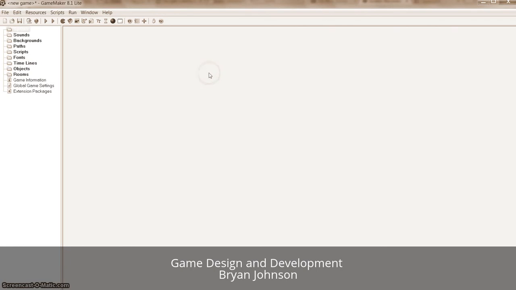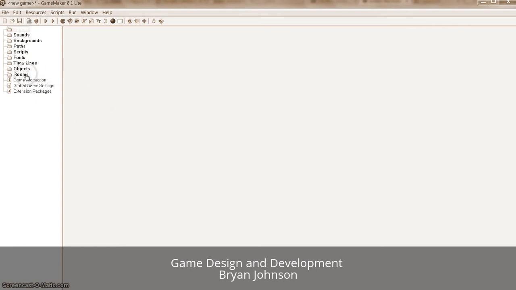So first of all, what I want to do is create a room. Now a room in GameMaker, you can think of it as your level. It's the level of the game where the gameplay begins. So as you can see in GameMaker, we have this file structure, which is a tree structure that you're familiar with in the Windows operating system.